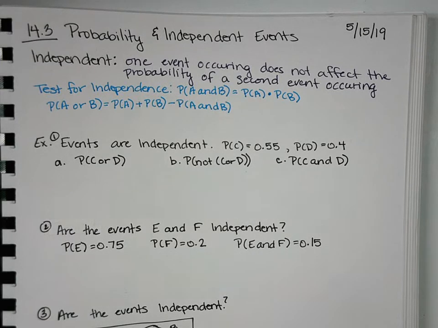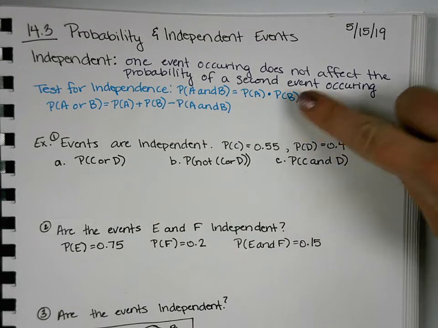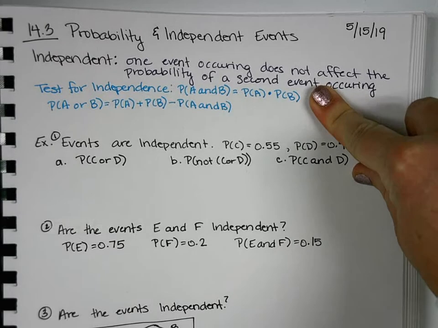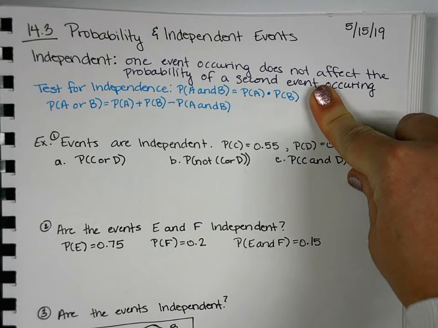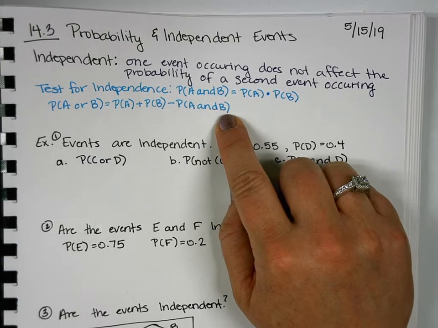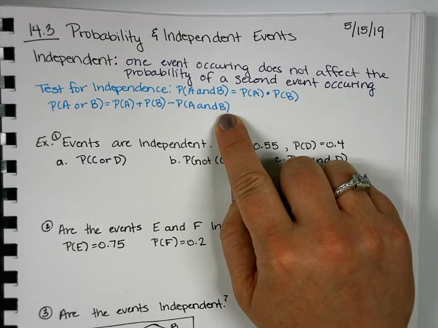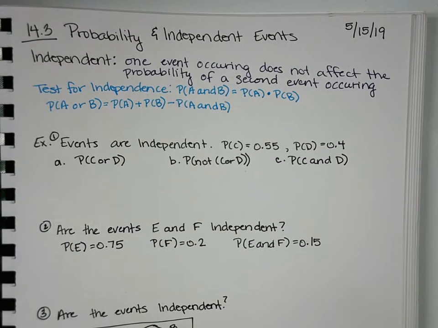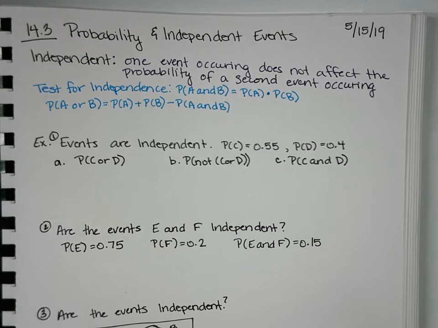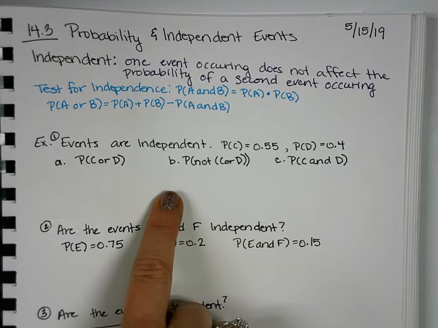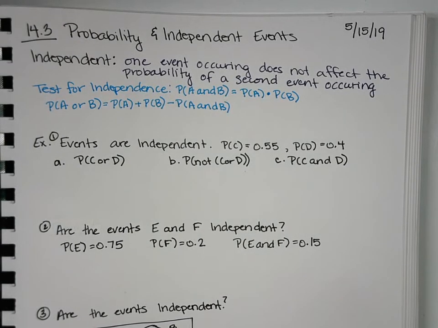So really the two things you have to know about independent are these two formulas. If you know two events are independent, the AND statement, you're just going to multiply individual probabilities. For the OR statements, you're going to add individual probabilities and subtract the intersection. Most of these are going to look like Venn diagrams or tables, and so that's why our examples are a Venn diagram and table. But you do have some that just list them out like this for you, very similar to how we did mutually exclusive.